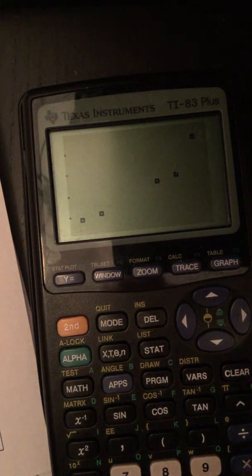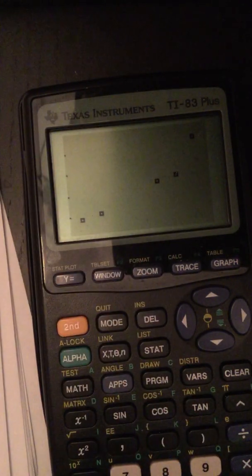It's supposed to draw a line of best fit for me, but it didn't, and this is the problem I've been having.